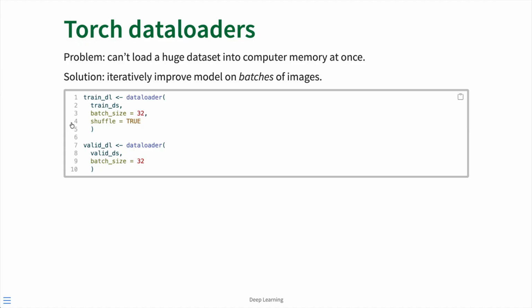Now in code, what this looks like is that we have to create something called a data loader, and this is going to load batches of images for us from the training data set. So here we're making a data loader for the training data images as well as for the validation images using this data loader function and assigning the outputs to train_dl and to valid_dl. Now, the key thing here is we're creating a batch size of 32, which means that each batch will hold 32 images. And for the training data loader, we are shuffling up the order that we get those images in so that it will be a little bit random each time we go over the data set.